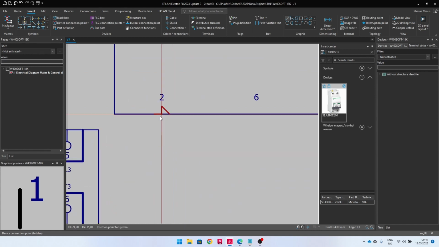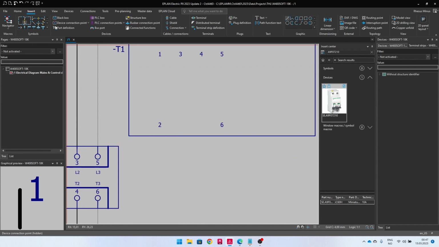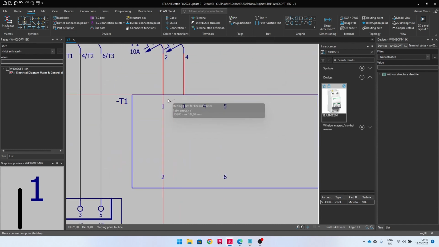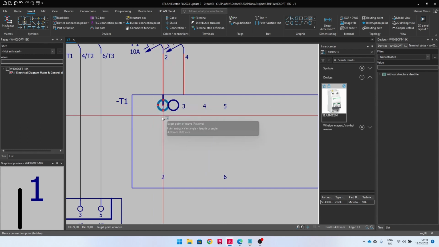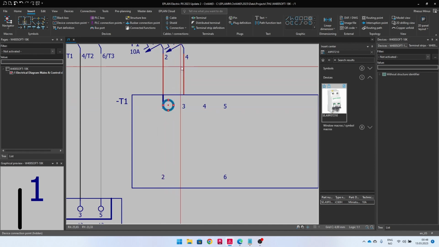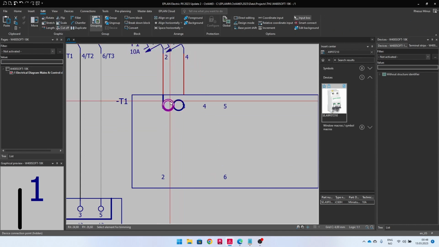You can see I have a connection point right there, so I can now just draw the graphics. I will just use normal lines, and I will do it like this. And I will draw a circle from here to move it like that, and I will copy it and place it there, and I will use the cut off or trim tool if we talk AutoCAD here.